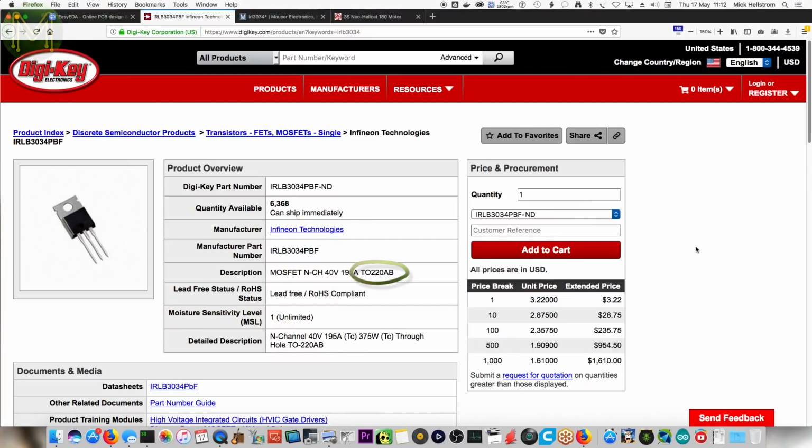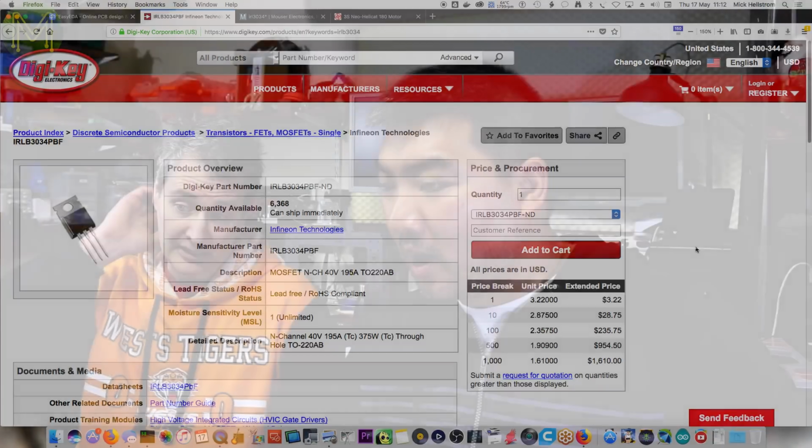Now, this is a plated through-hole device. Yeah. You can get surface mount devices, but they're a little bit tricky. Plated through hole devices, this TO220 package is very common. Oh, that tells you what it physically looks like. Yeah. Right. Most of the schematic capture tools that you use, I have plenty of those. So you can choose to have surface mount if you want to. Doesn't really matter. I never tried surface mount soldering before, so I'm happy with through hole soldering at the moment. We've got the MOSFET, we've got the diode. Oh, actually, do we have the diode? No, we don't have the diode. No, you said flyback. Right.